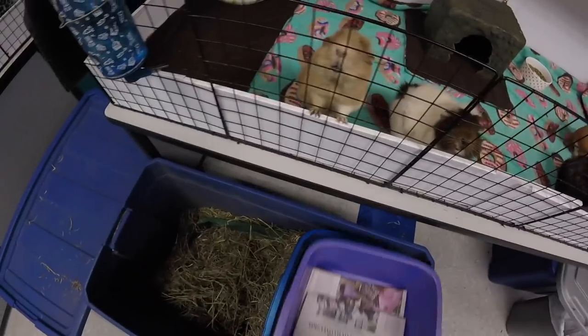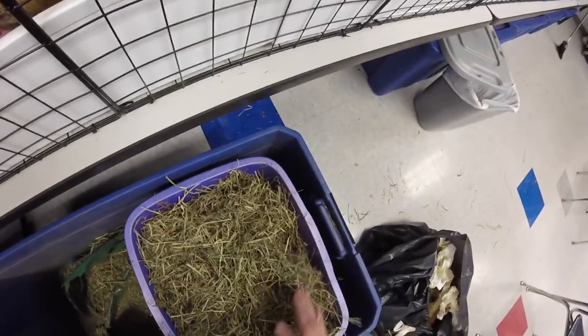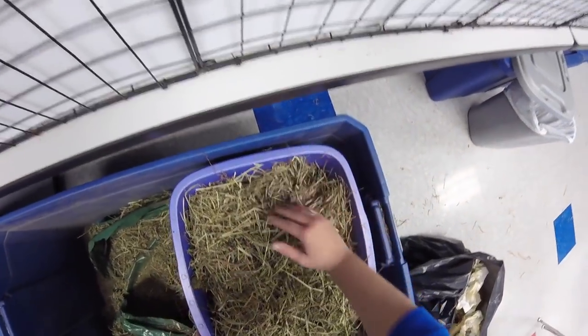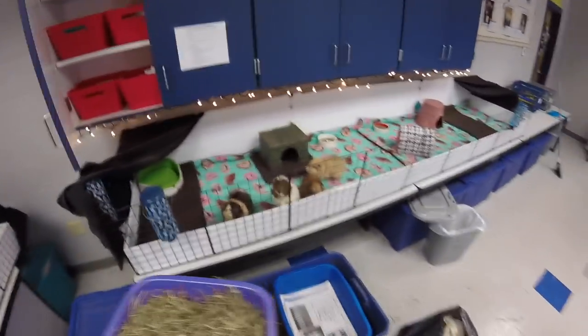And I use Timothy grass hay, for those of you wondering. This comes from Tractor Supply. I used to get hay that a farmer donated, but I found it was just too difficult. I always had to have someone go with me because his hay is located at the top of his barn, so I had to go up some stairs. And with me having knee surgery last year, I still cannot walk upstairs very well. Yes, that is a problem. And not going to get into that, but I'm still having issues with that. It's purple, so it goes to the boys.